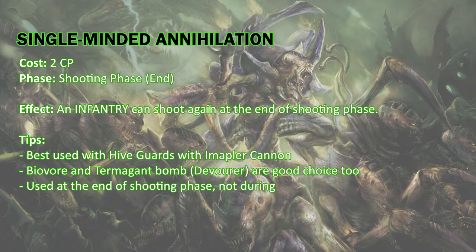Although this stratagem is primarily used with Hive Guards, do note that Barrowforce and Termagon Bomb are also good candidates for it. However, do note that this stratagem is used at the end of a shooting phase, not during, so you can't just shoot twice with your Hive Guard first and then shoot your other unit. No, you can't. You have to shoot everything. You have to complete the shooting phase, then you activate it for the second round of shooting.